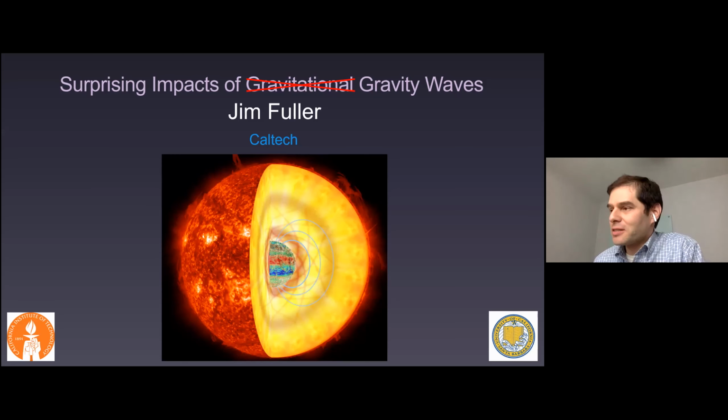Jim did his master's and PhD in physics at Cornell University, and then continued as a postdoc at the Kavli Institute for Theoretical Physics at UC Santa Barbara and at Caltech, and then became an assistant professor of astronomy at Caltech in 2017. Jim is a theorist working on wave propagation in stars and planets, with applications that include binary evolution, tidal interactions, and rotational profiles of supernova progenitors, among other things. And today he'll tell us about the role of gravity waves in angular momentum transport and mass loss in stars.